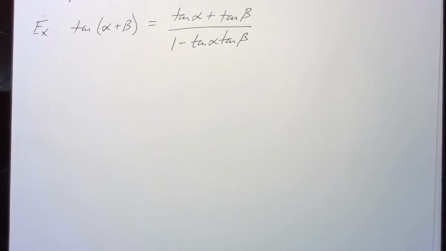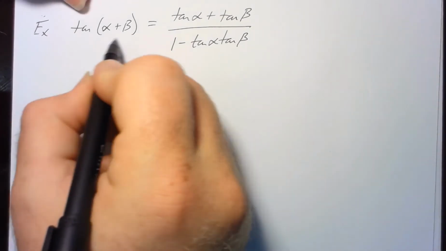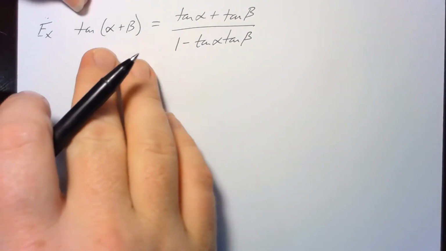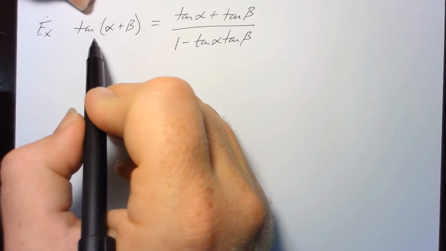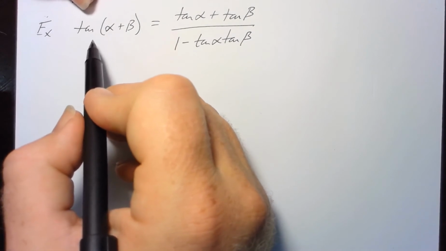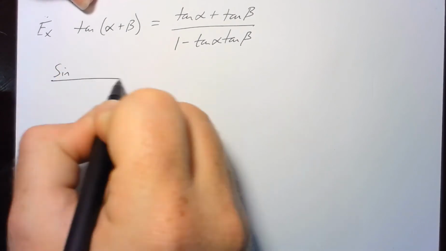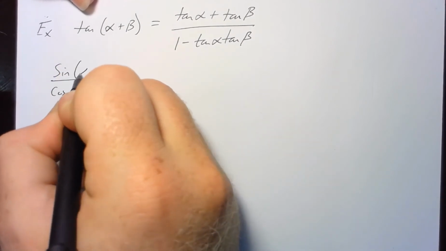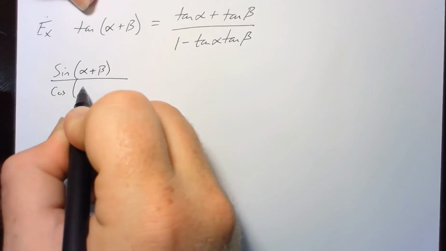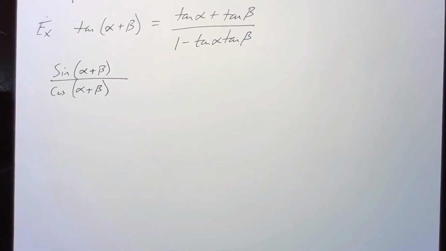So what I'm going to have to do is use the skill that I had with the sine of alpha over the cosine of alpha equaling the tangent of alpha. I got to do the same thing with this side. I'm actually manipulating what looks like the more simple side first this time. So tangent is the same thing as sine over cosine. And the angles inside of those are going to be the same as what they were inside that tangent.